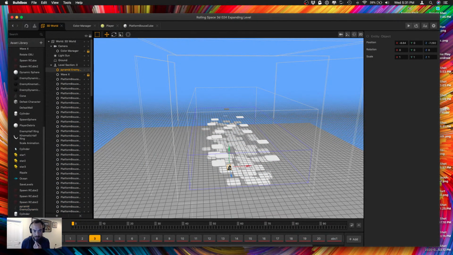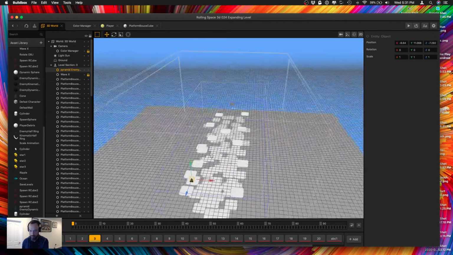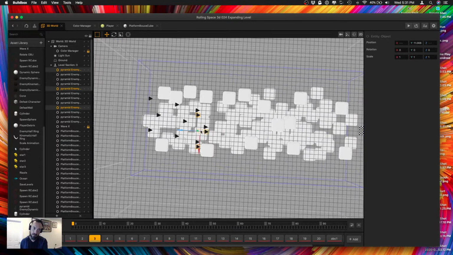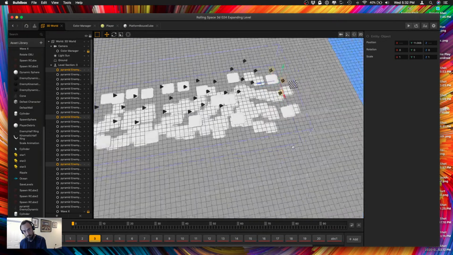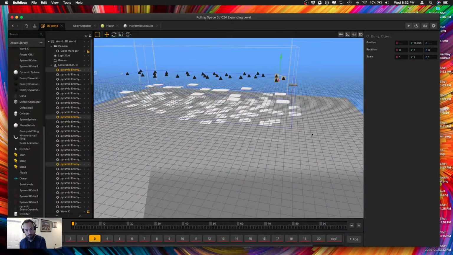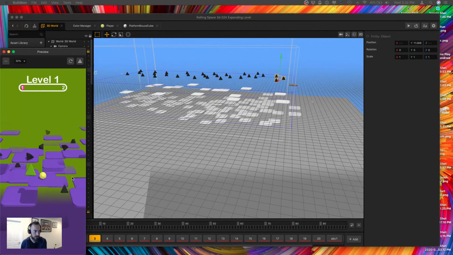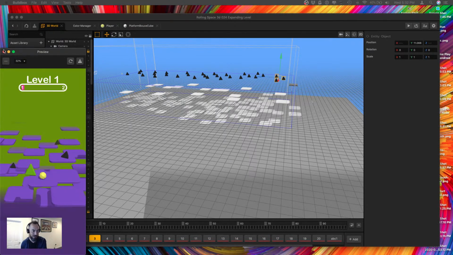I'm going to add some dynamic enemy pyramids. I'm going to go ahead and do something like that. So this will just add a little spice. You've got to be careful like where you land. All right, let's take a look. Love it, and I want more of it.